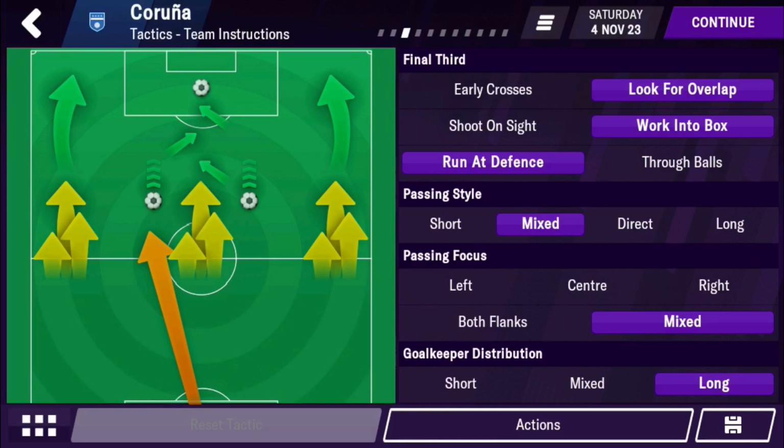Run at defense, because we don't really need three balls, and we want those inside forwards running at defenders. Work into the box, and then look for overlap to try and get the fullbacks involved.